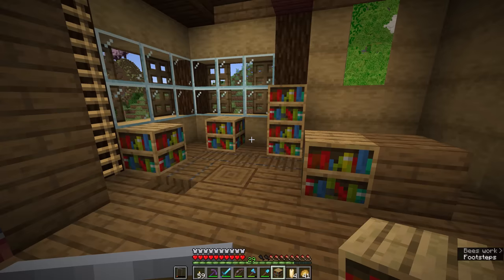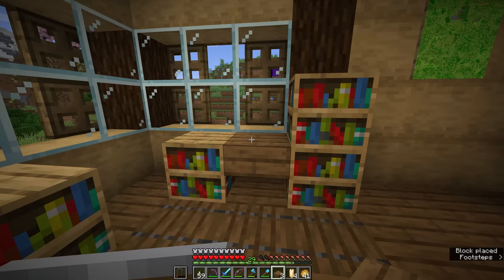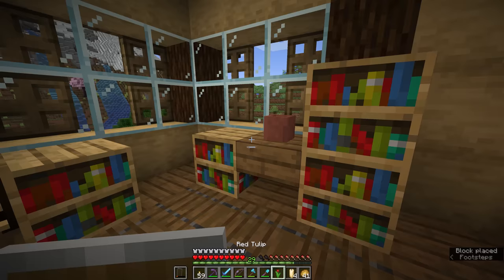So I'm going to set up a few bookshelves around here in this corner, making it feel like this corner can be used for more storage as well as decoration. In between those bookshelves, we can put in objects like spruce slabs here to make it feel like there is a table almost connected to these two bookshelves. We're going to add a flower pot on the top there, and we can put back the red tulip that I had in here previously.